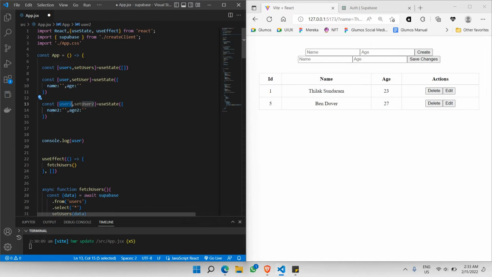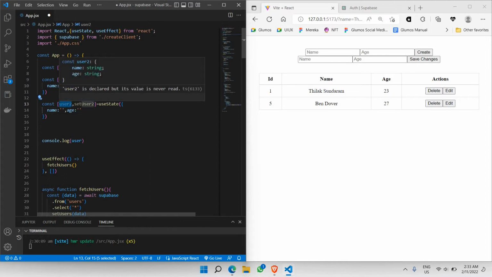Of course you don't even need name2 and age2, because user2 is an object. I think it's better not to put anything there, because we are just directly referring to this. That's the most important thing.